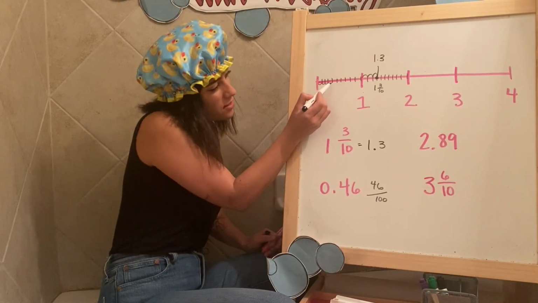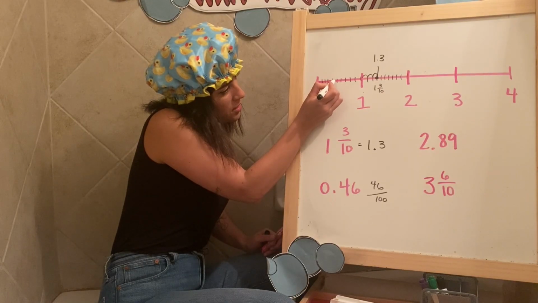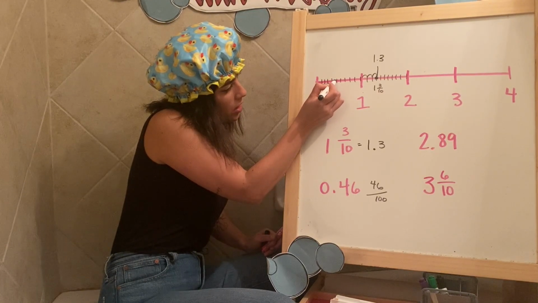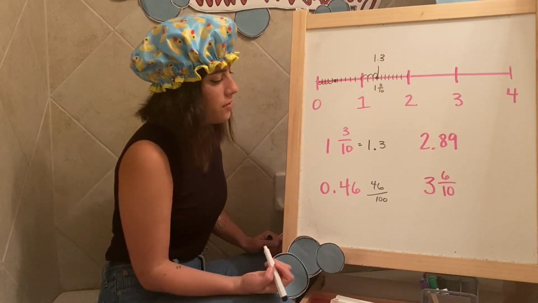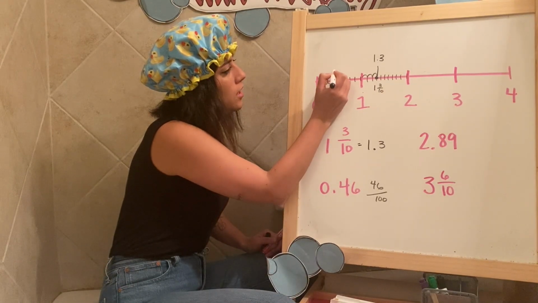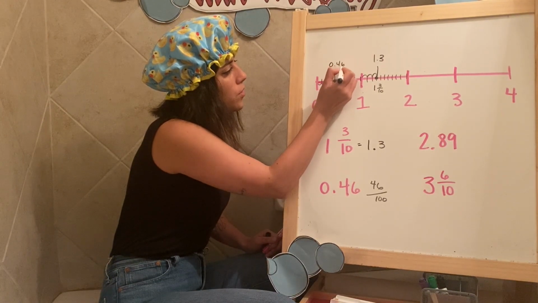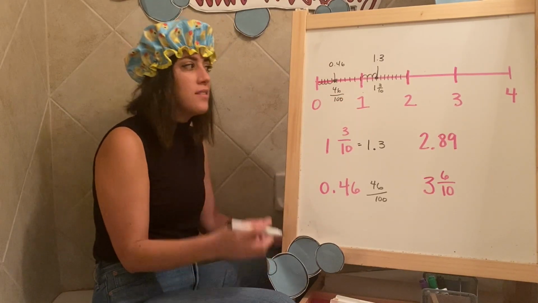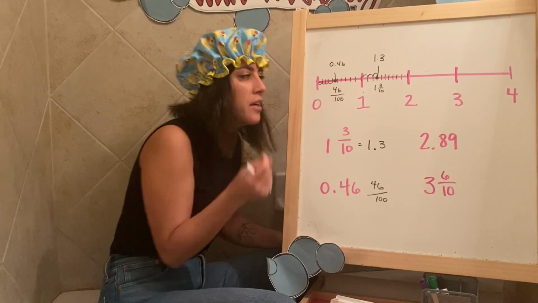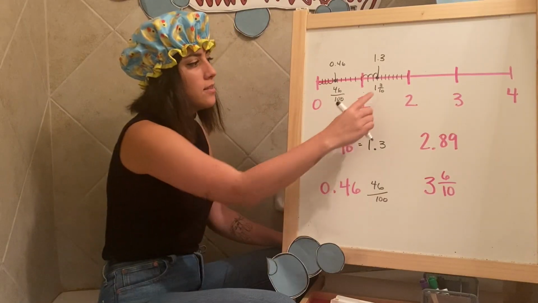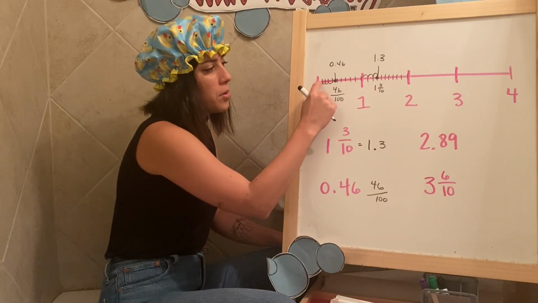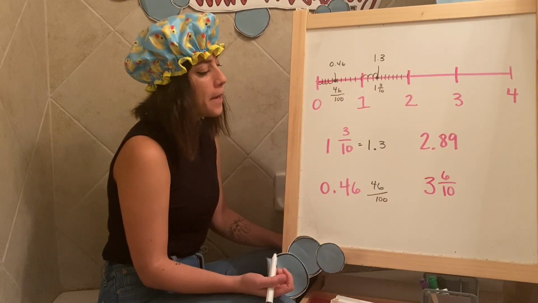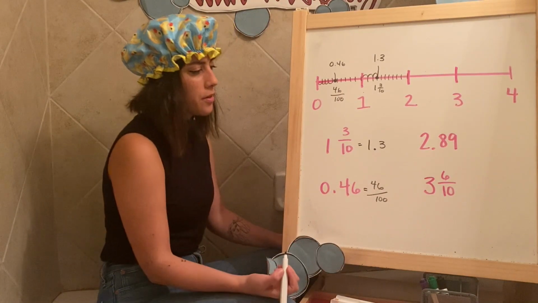If I were to split that up like we did on the last clip 10 times, it would be somewhere around here. So it doesn't even reach half of that, right? So this point here is equal to 0.46 or 46 hundredths, because it broke it down even smaller than the actual 10 spaces. We broke this up into dimes. They broke this up into pennies, okay? So these equal each other.